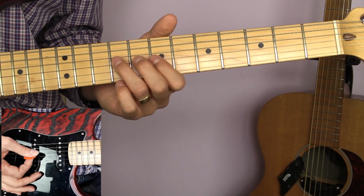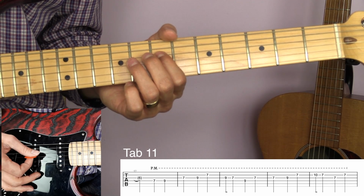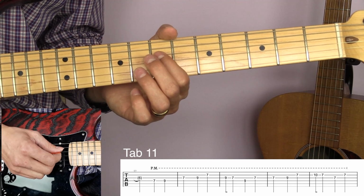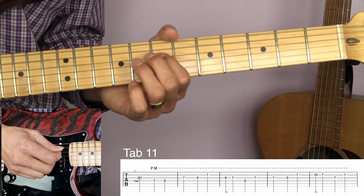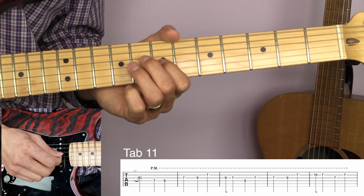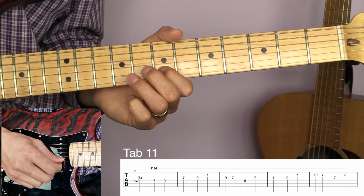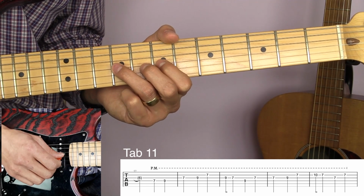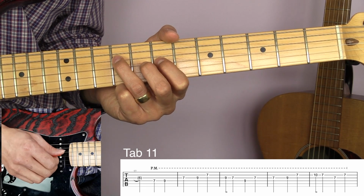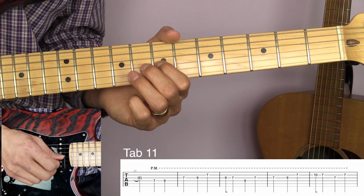Okay, so this section then starts off on the 7th fret of the D string, and I won't play the palm mutes for now, I'll just call out the names of the strings. So we've got 7, 9 on the D string, then go to 7 on the G, then 9 on the G, 7 on the B, 9, 7 on the G, 9 on the D, then 7 on the G string two times.